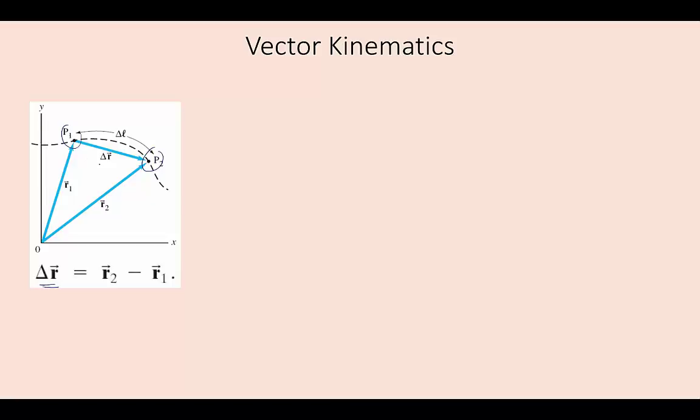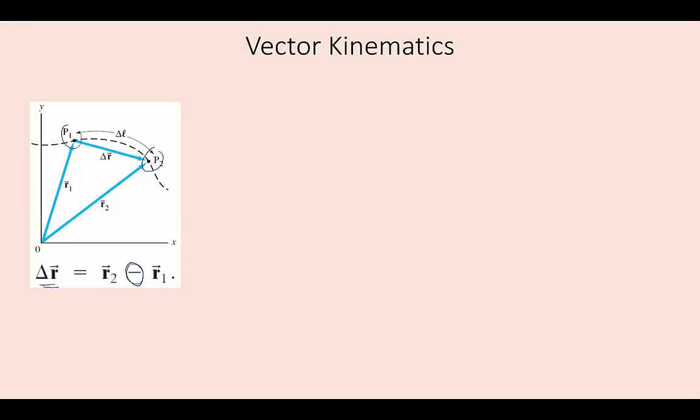Now, please be aware that this is a subtraction, and the subtraction is why we can just simply draw the resultant vector between the two heads of these position vectors. If we were adding them, they would have to be rearranged, and we would have to do the parallelogram method or the tip to tail method. But this r1 is adding its opposite. So r1 really goes the opposite direction. So it is tip to tail, and we're good there.